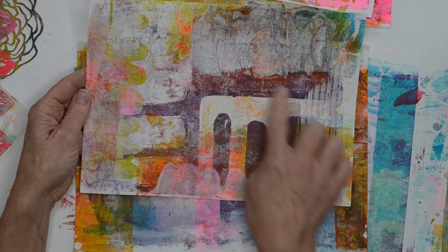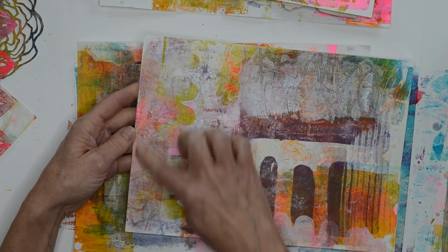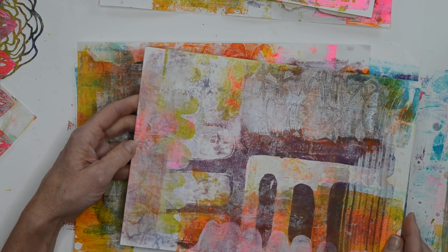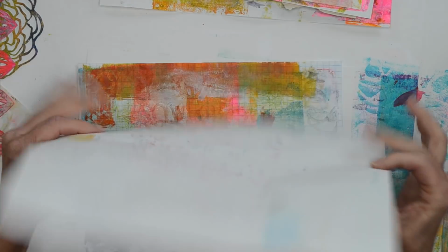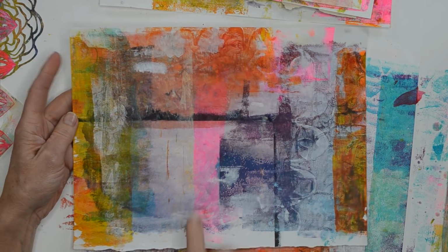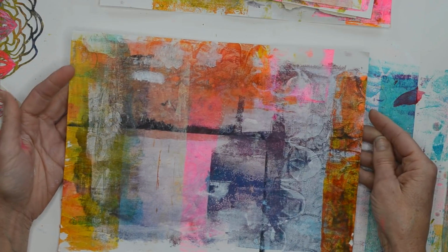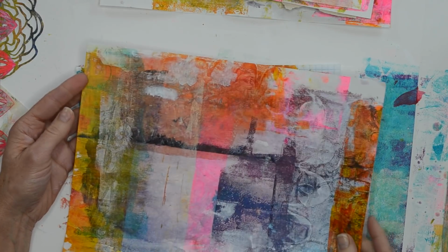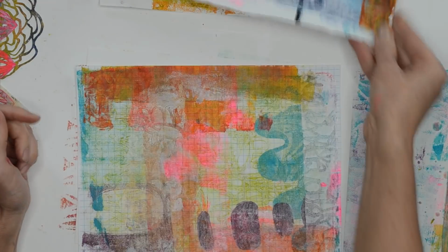All right, let me turn this over here at the bottom. This one, I wasn't crazy about this little spot in here. I might go back in and do a little bit with that. Love how this part turned out with all the different colors and the variations in that one. I especially like this. And this is the one on the Truray construction paper. We spritzed the water, and I love this too with all these different variations in it as well. And I just love this paper. Really, when it dries, it's just so beautiful.